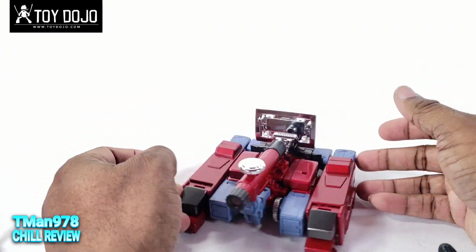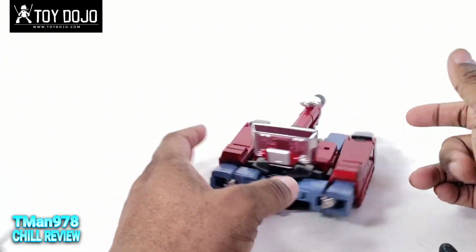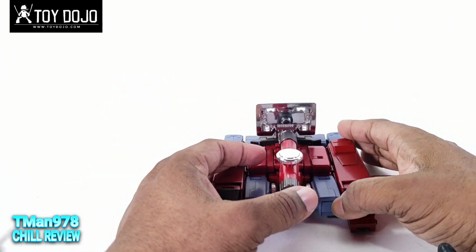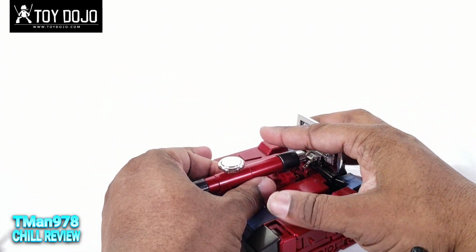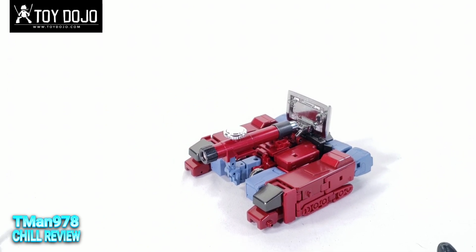Overall, him as a robot, love. Him as a microscope, love. I like being able to do this. The quality is good. I like the figure. Is it worth $250? I don't know. That depends on how much you like Perceptor.